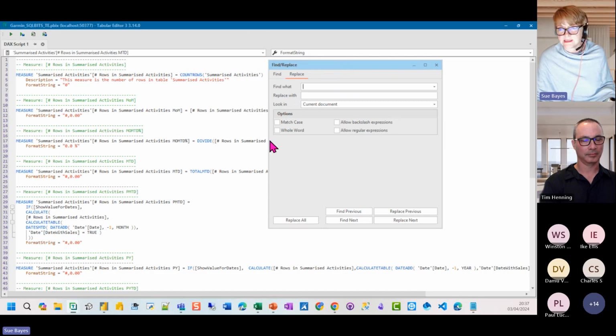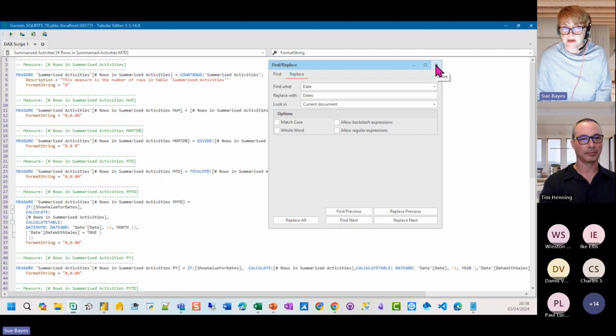We can see it as text, and we could then find, perhaps we have base measures that we might use in one report, and we find that the calendar table is called date, or it's called dates, or something like that. So this is a way that we can find and replace and edit our DAX and then synchronize it back. If we had something called date and we wanted to replace it with dates, it would look through and find and replace all of the ones that we want.